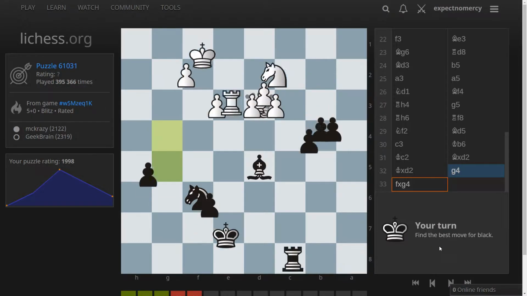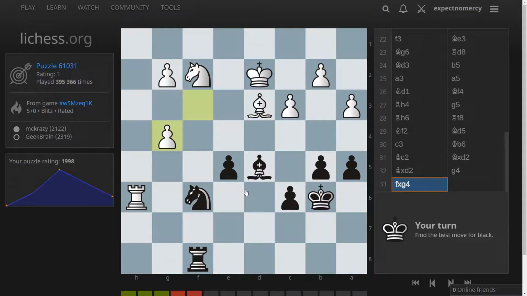Position number 5. This one is much simpler than the previous position. The last move played by white, 33 f takes g4, opened the f-file, which is horrible for white since it revealed the undefended knight on f2. It should be quite clear that there is potential for a discovered attack on the f-file after f takes g4.